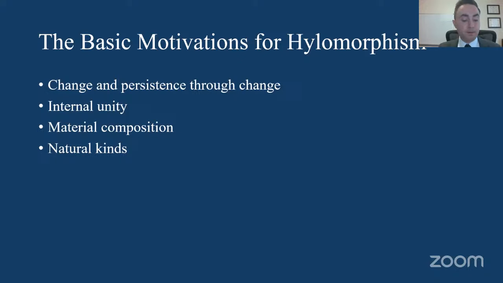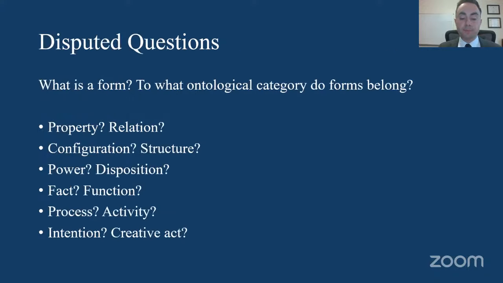Okay. Now, that doesn't tell us a whole lot about what hylomorphism is, what sorts of ontological commitments it carries with it, or what a hylomorphic theory of material objects might actually look like. So let's return to some of those basic questions about hylomorphism that I mentioned above. The starting point for any inquiry concerning the theory of hylomorphism is to ask about the two main terms in its formulation. To what do these two terms refer? What exactly is a form, and what do we mean by matter?